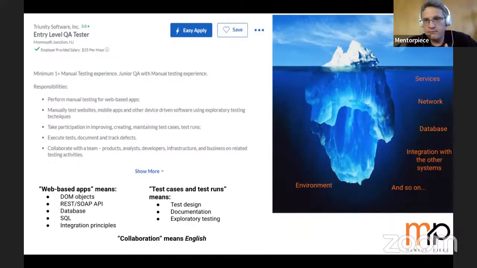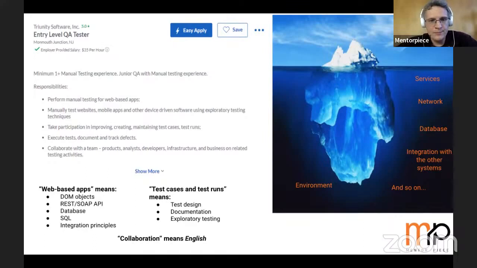Test runs: you should execute your tests. Somebody, probably you, defined the set of test cases to be executed on each particular build, and you should be able to execute those tests and report any anomalies or issues found, and track those defects.